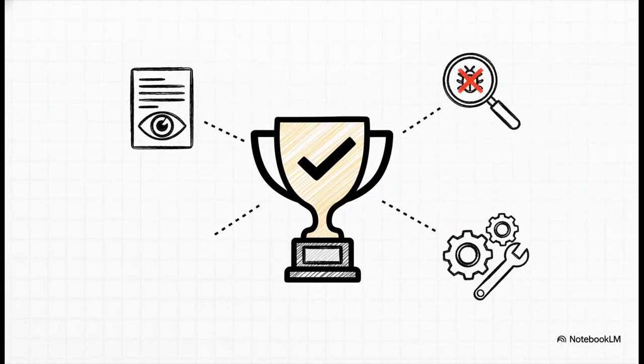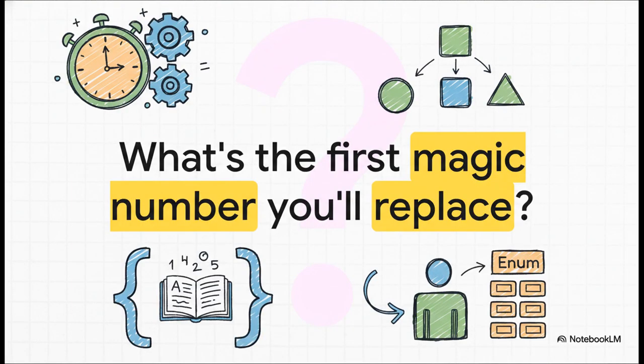So, let's wrap this up. The really crucial takeaway here is this. By using tools like datetime for time and enum for choices, you're just writing code that is fundamentally better. It's more readable for you and for your whole team. It's way easier to debug because you can't have typos or invalid numbers. And, trust me, it is a breeze to maintain and update later on. So I'm going to leave you with this one final thought, kind of a challenge. Think about the code you're working on right now. You know the one. That status code, that user type, that setting that's just represented by some lonely, confusing number. What's the very first magic number you're going to hunt down and replace with a clean, clear, professional enum?